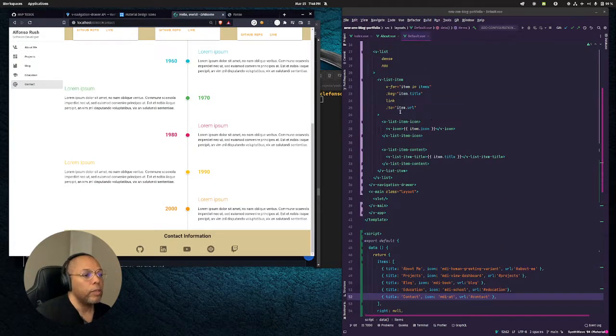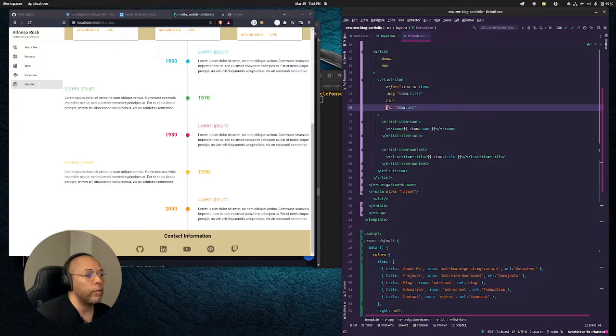Yay! Because we can see that now the list item has an item.url, because this will receive a to make your link, to tell it which link, where to go to, right? That it is a link, and then here's where you take it to. So v-for item in items, with a key on item.